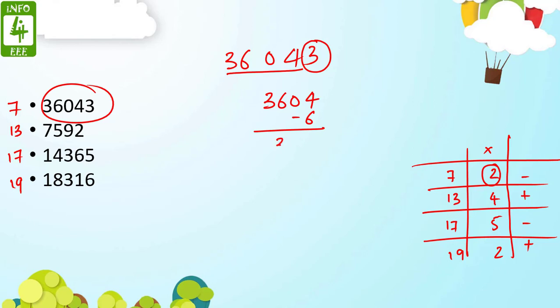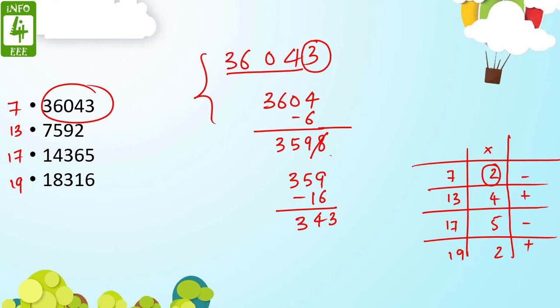So this will become 3598. Now do it again and again until it gets easier to find the multiple of 7. So what do I mean? Apply the same thing on this number. Remove the last digit, multiply it with 2. So 8 twos are 16, and subtract from the remaining digits. This time the remaining is 359. So we subtract 16 from it, and we will get this.